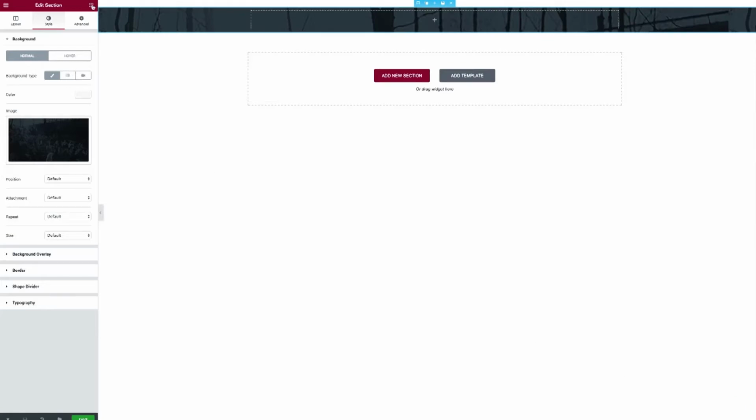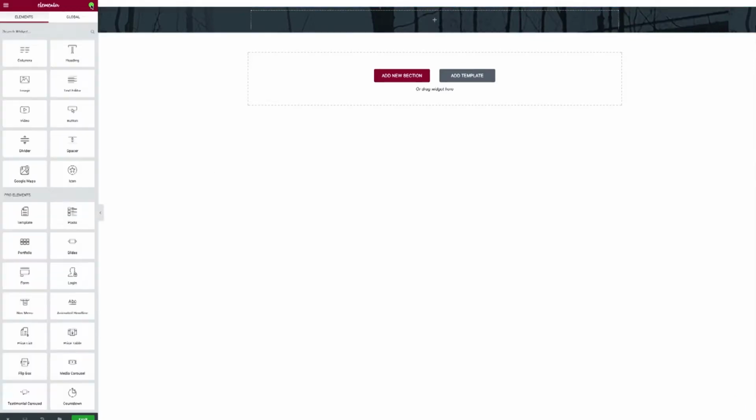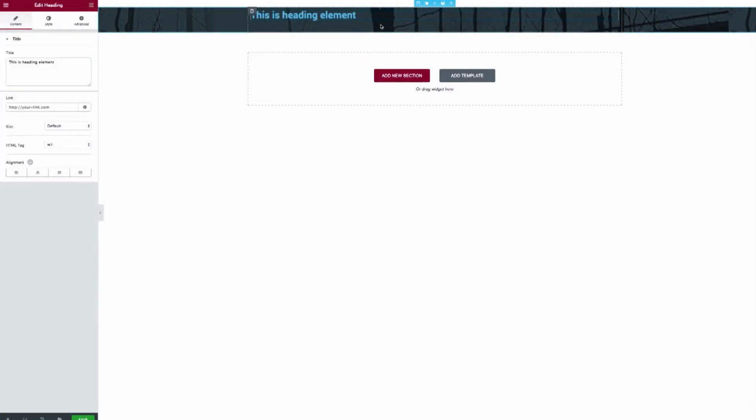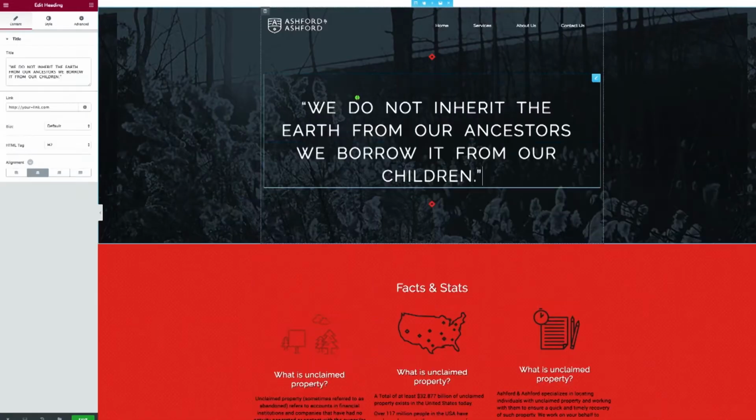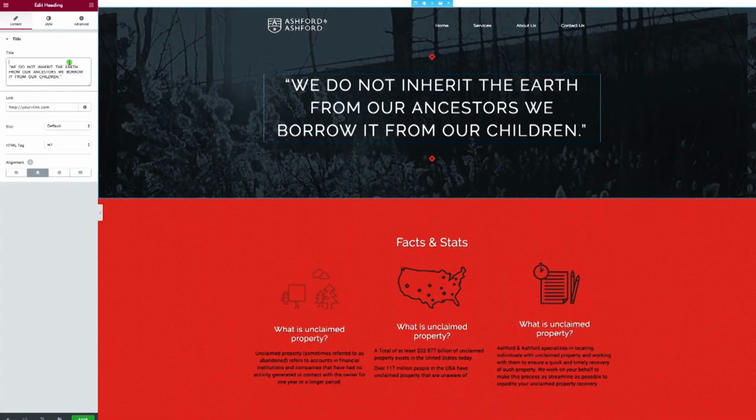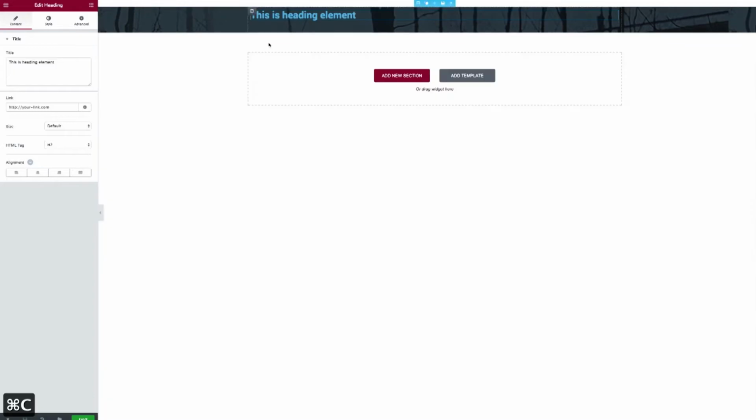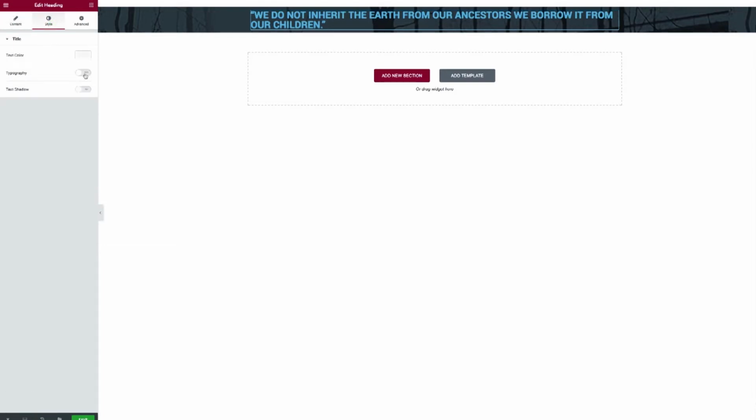And the first thing we want to do is go back to the elements in the top right here and grab a heading element, and I'm going to borrow the content from here just to make my life a little bit easier, which is one of the reasons I did this before we started. And what we want to do is make this typography.